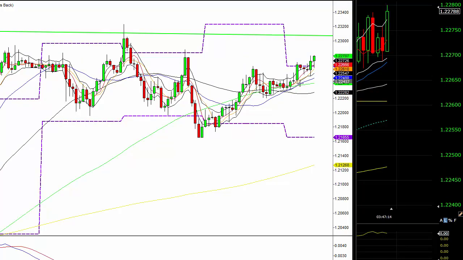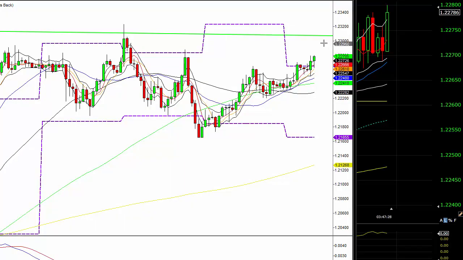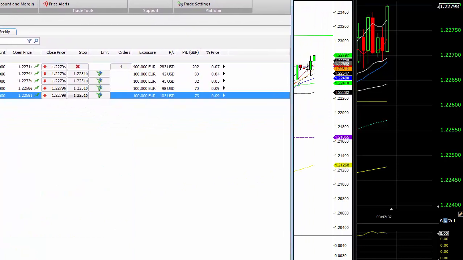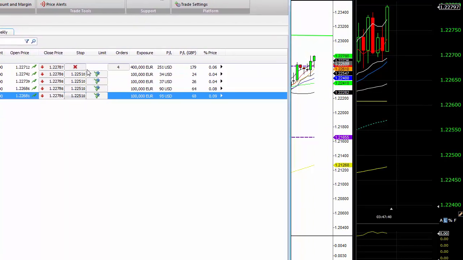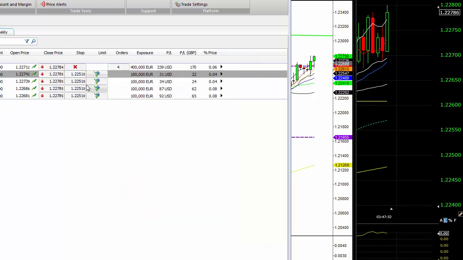Okay, so just back here, and the euro's just been playing around just here for this last hour really. It's sort of holding up, and so what we're going to do is, like I've already said, I've got that target there. If I bring up the hourly chart again, target just a bit below 123, so about 22.95. So what we're going to do is we're going to put some limit orders in against these positions. So I've got the 4 positions, so I'll put limit orders in to close half if we get to 122.95, so just a bit below the round number at 23. So let's put those in.